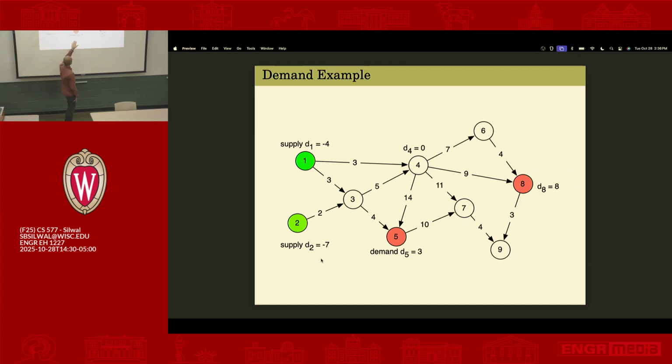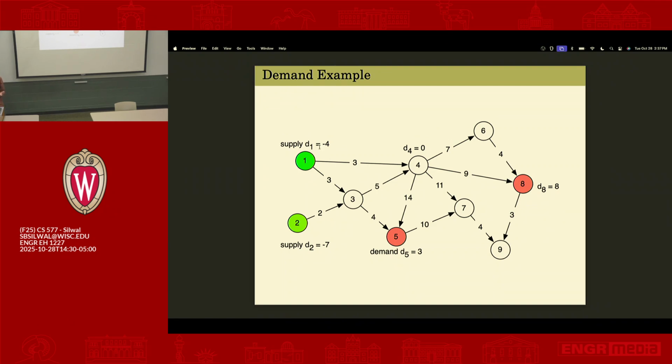And now there are these red nodes, okay? These red nodes you can think of as the destination. For instance, this red node says, I need 3 units of stuff to end up at this node. And this other red node says, I need 8 units of stuff. All these other nodes don't have any demand, meaning they just act as intermediate stages of stuff flowing through them. Okay, so the goal is the following.